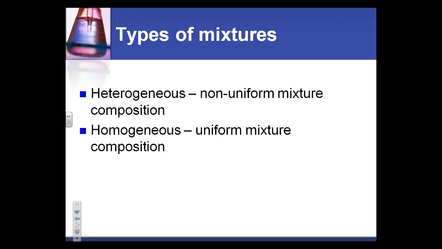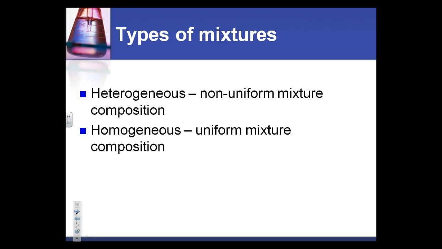We talked about this at the very beginning of chemistry, but we'll talk about it here because it does play a role. Mixtures are things that are not chemically bonded to each other. You can have a heterogeneous mixture, which has non-uniform composition. They're going to look different, and you can go from the root word hetero, different. So you would be able to pick out the different pieces of the mixture.